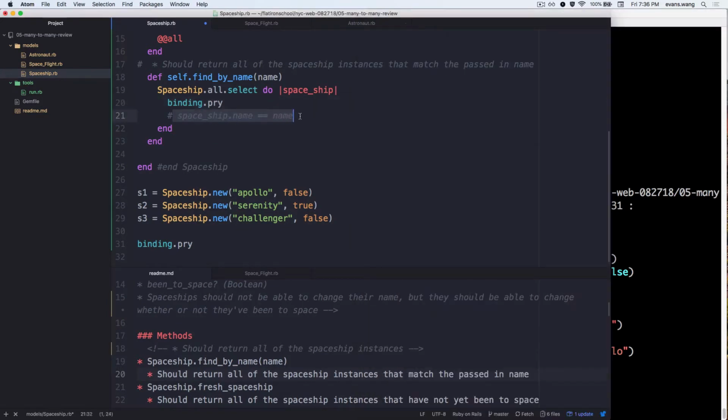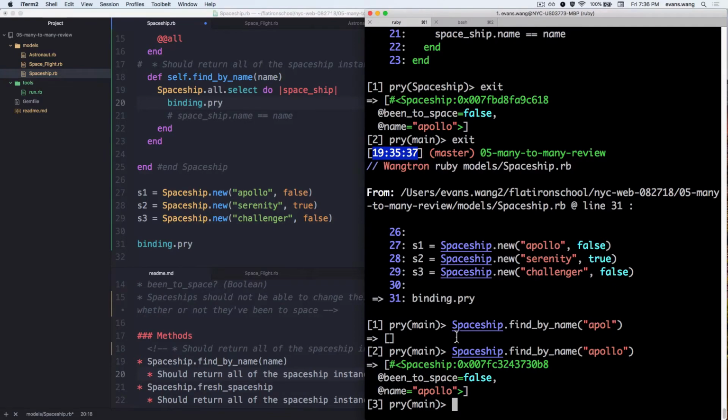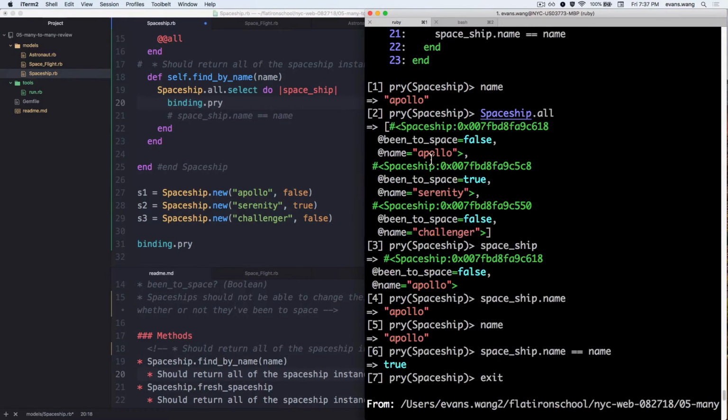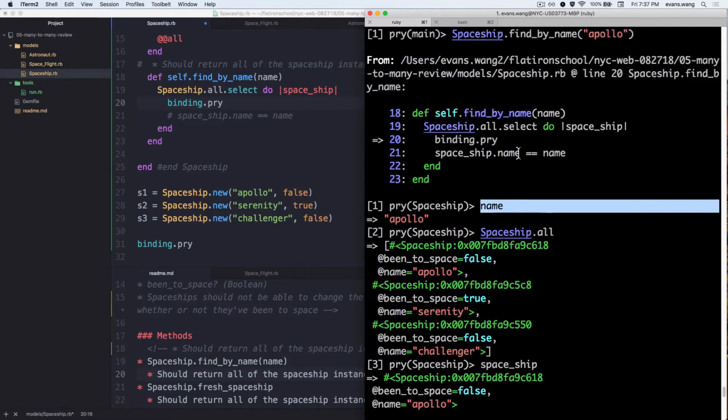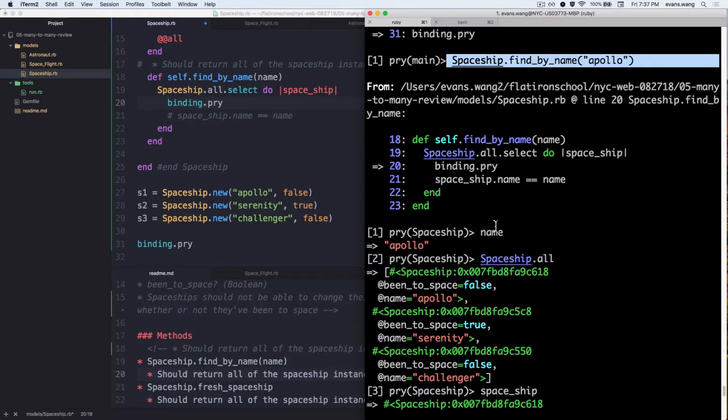Let's say I didn't write this and I couldn't figure out how to do it. I'm going to write a binding and I'm just going to close the method. I'm going to do all this again. I'm like, what is name? Am I even calling the method correctly? What is name? Did it get passed in? Did Apollo get passed in correctly? Cool. Apollo got passed in correctly. I know I'm doing the right thing here.